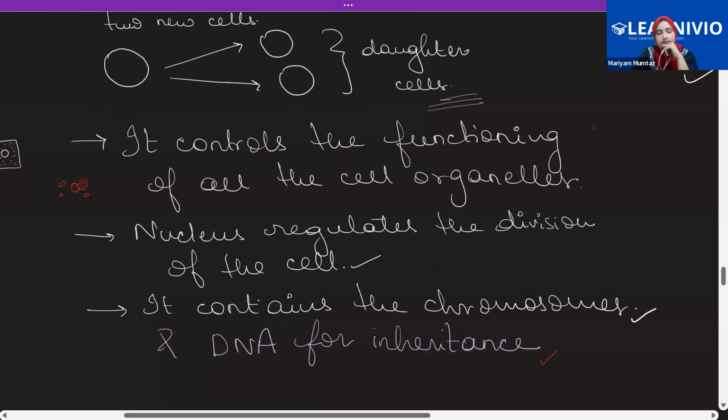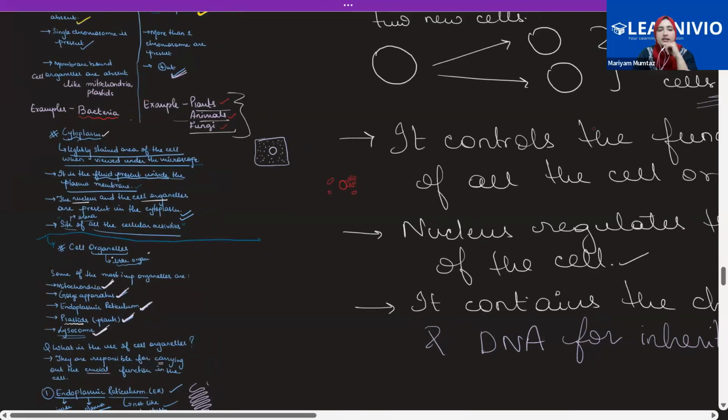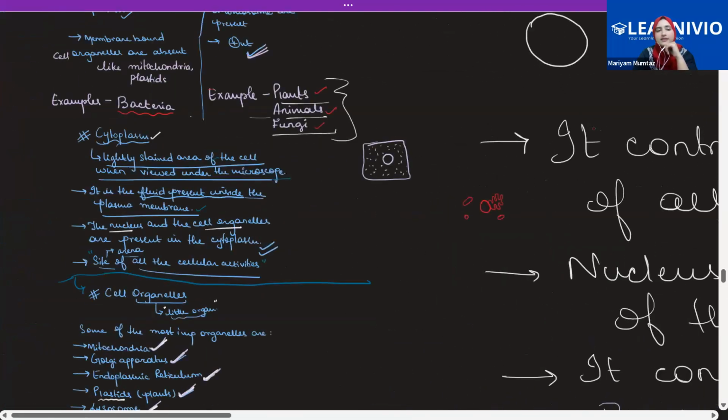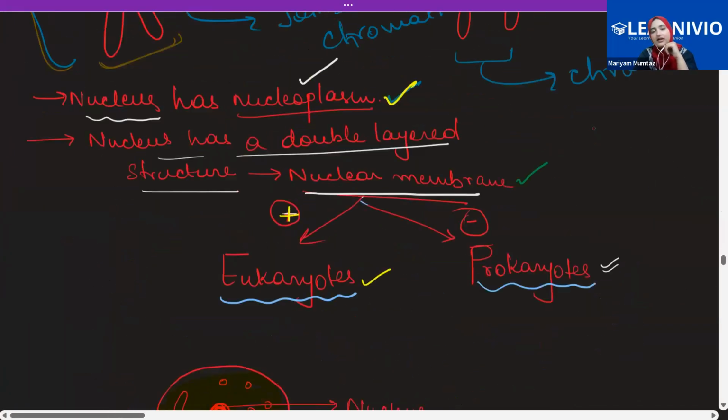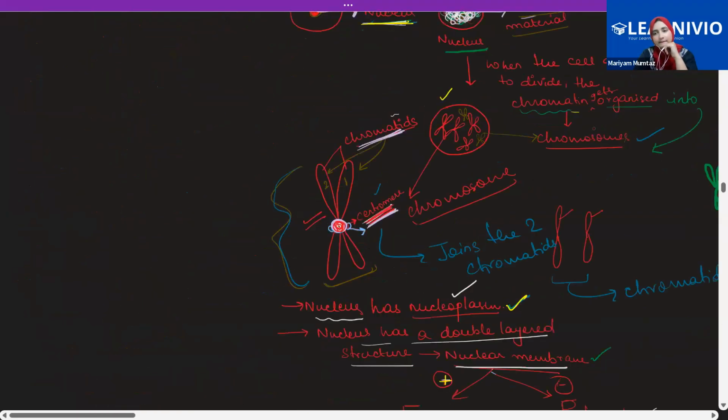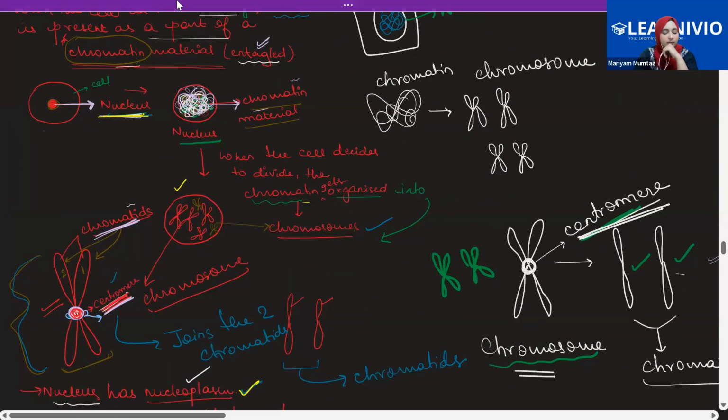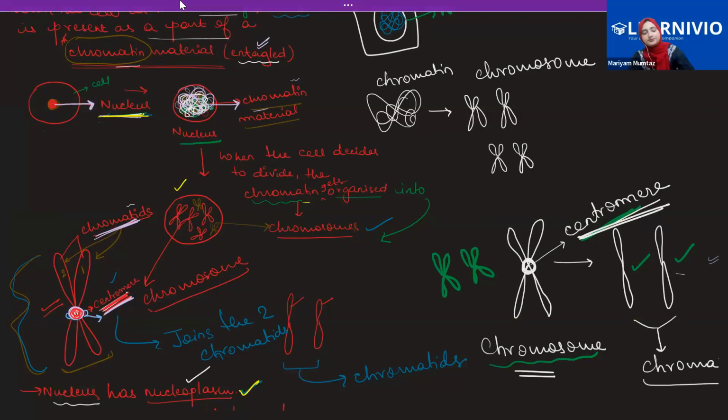Yes, ma'am. Now the next thing is actually the cytoplasm. No, before that, let us see the differences. But first of all, up until now, do you have any doubts? No, ma'am. Okay. Can you tell me what is osmosis? Osmosis is a process where water from low concentration will move to a higher concentration. No, from high to low. Oh yes, ma'am. From high to low concentration always, never from low to high. Yes, ma'am.